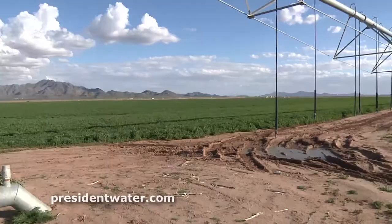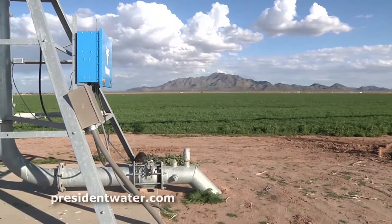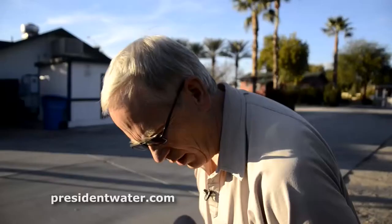Before we do that, I actually want to show you how his product works — he showed me his Instagrow product working. After that, we'll get his assessment. Ken Campbell is a 23rd century agronomist who knows the soil and how to get the best out of a seed with his Instagrow and Insta-seed products.